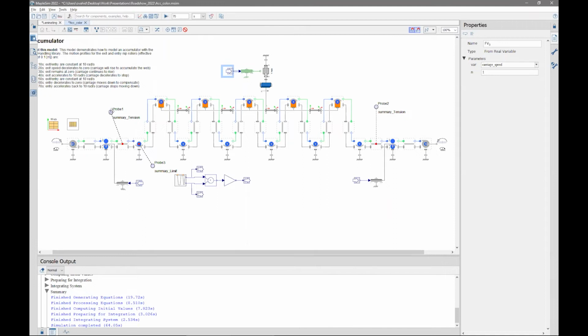For example, here you see that I am probing the tension as the web enters the accumulator, and also as the web exits the accumulator. I'm also, just to demonstrate the capability in the library, even without simulating the aftermath of the web slipping on a roll, able to find out if there is a risk. So I'm probing on this roll, instead of speed or torque or anything like that, the limit.